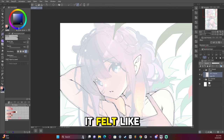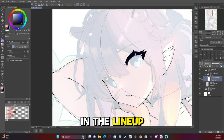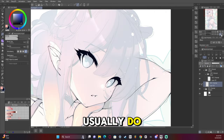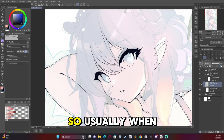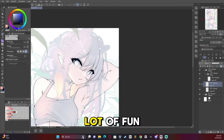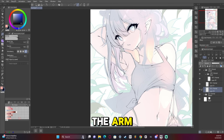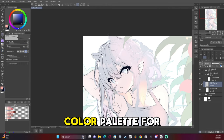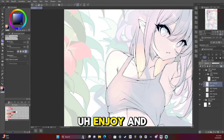I ended up changing the shirt so that it felt like it was more tied — I think it looks a lot better that way. I always add a lot more detail to the eyes in the line art process, but I felt like this time the eyes were just kind of meh. I'll be the first to admit I didn't do the eyes as well as I usually do. For the hair, I really go overboard with the messiness because I just love drawing messy hair. If you want my color palette for this artwork, I always give out my color palettes for free for anyone who asks in the comments.